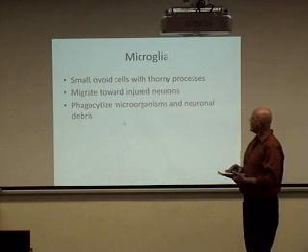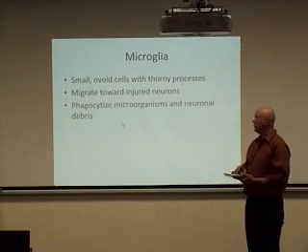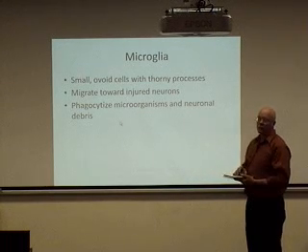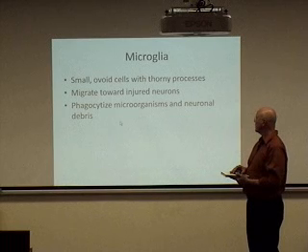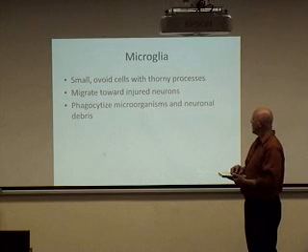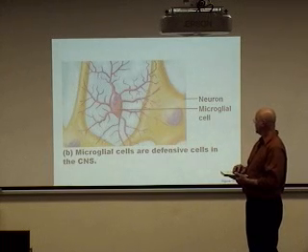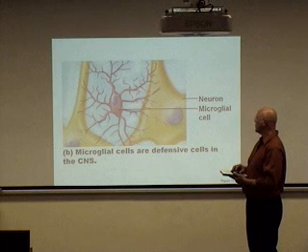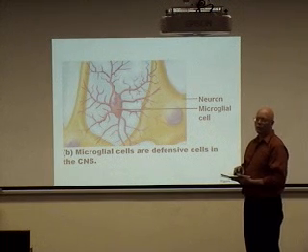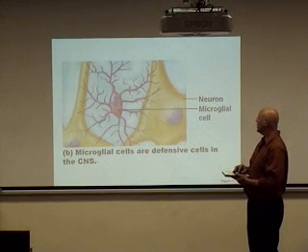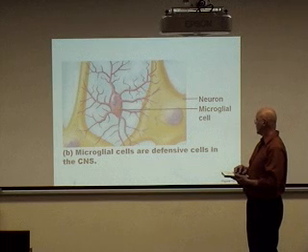Next are the microglia. The microglia are the immune system cells of the nervous tissue. These will be the cells that destroy any microorganisms that get to the neural tissue. And if there's any kind of damage to neurons, it will be the microglia that clean that damage up. And here is a microglia right here. Notice again they're associated with the neurons. Notice it has these appendages. Again, the microglia have an immune system role. They will phagocytose foreign debris and foreign objects and help the neurons to maintain good health.